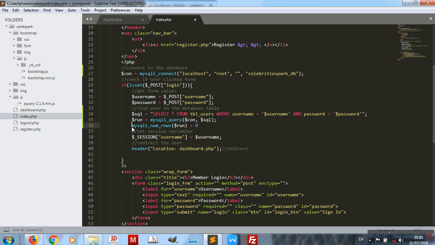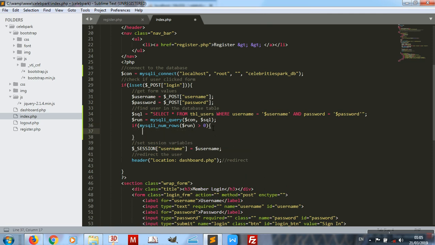But I'm going to use an if statement. I'll wrap an if statement around this. Copy all this because I want all this to happen when we have that.